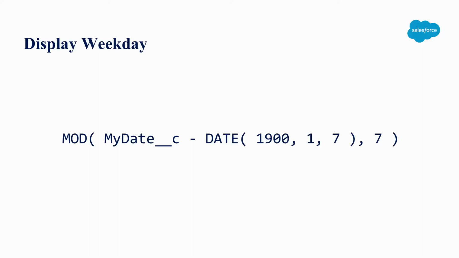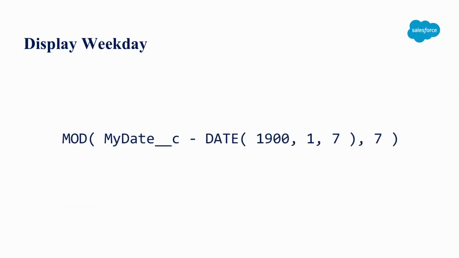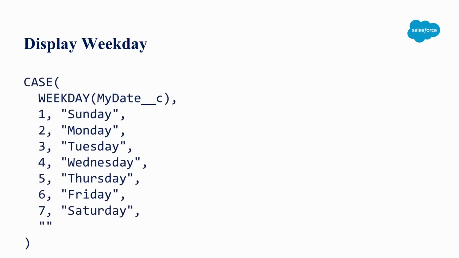You don't have to be like, I'm just going to copy and paste this and trust the blogs. No. So, you're going to get a bonus. You're going to learn case as well if you didn't know this one. But in the past, that line that just has weekday of my date, we had to have this whole bonkersness, right? And we don't anymore. Now we get to just do this. So what I want is to turn that number that the weekday function returns into the word of the day of the week. This is how we do that.